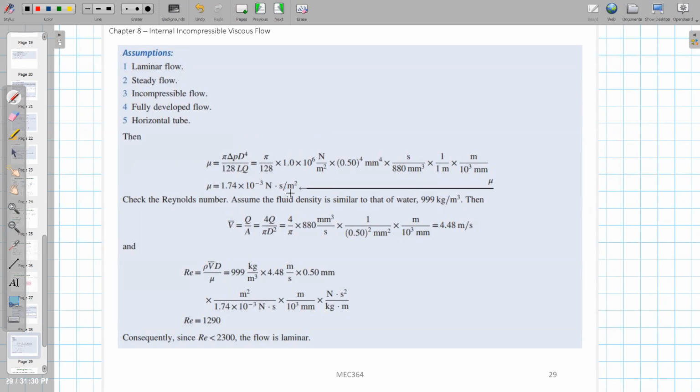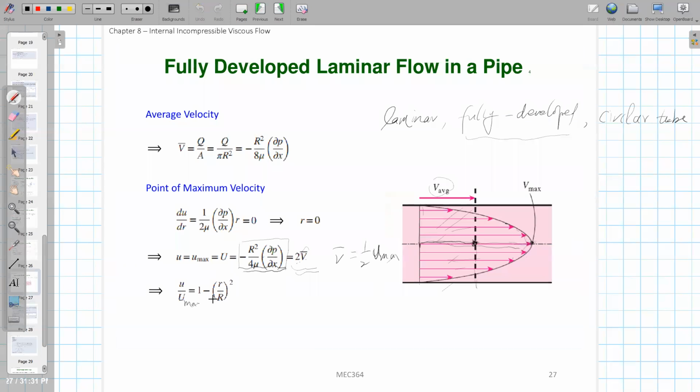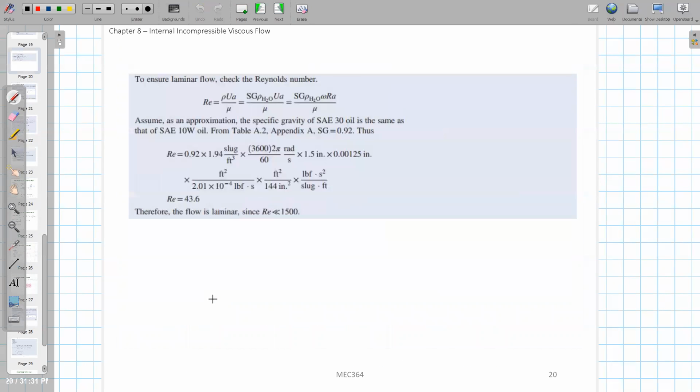Okay, and again, after you get this, we need to make sure that the flow is laminar, not turbulent, because if it's turbulent, we cannot use that equation. So we can also use Q to calculate the average velocity, and use this average velocity to define the Reynolds number. And we see that this Reynolds number is smaller than 2300. So we know that it's laminar flow. Okay, so this is 2300. So it's not the same value we had before for the flow over a flat plate.